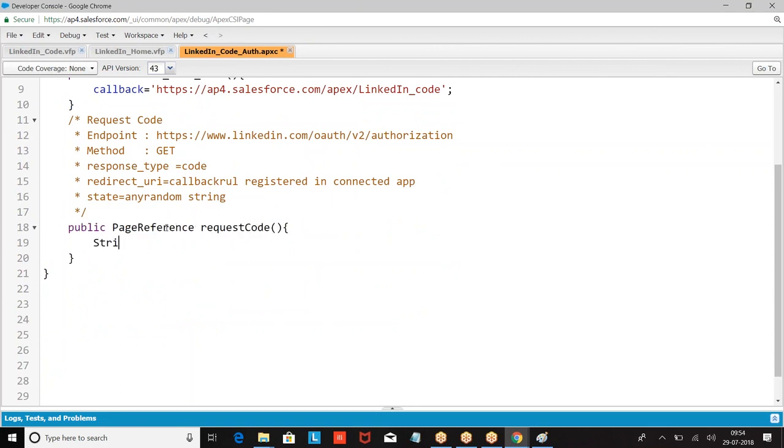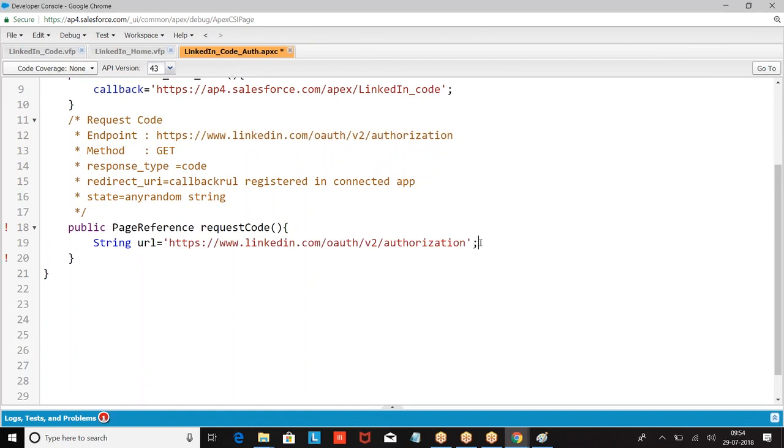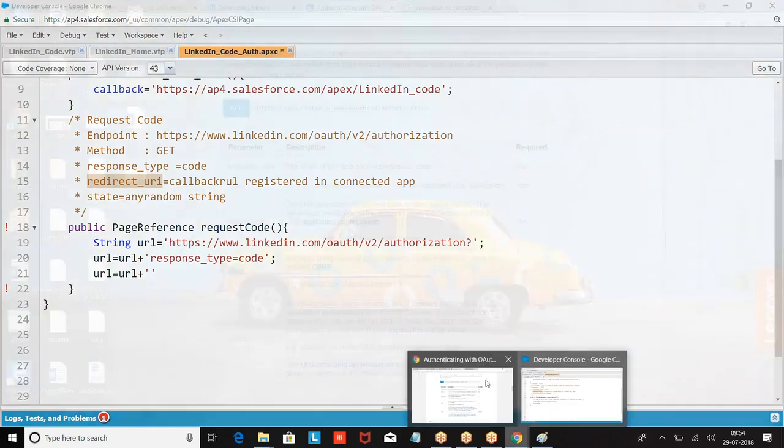Now I'm giving string URL equal to URL plus, now we're giving response type. One more thing we missed out, the client ID.